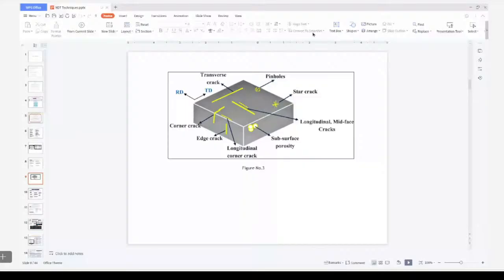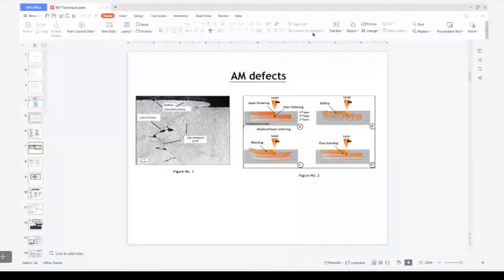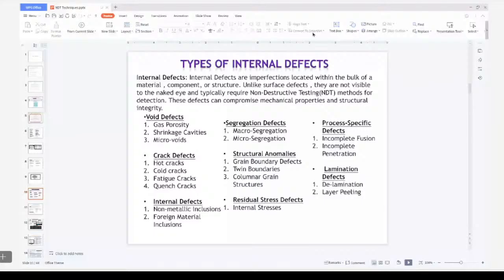To understand very easily, take a small stick, it's a crack. Take a ball, it's a sphere, which is a three-dimensional defect. So you will understand those things. The second in the classification of defects is the internal defects, which are buried inside the parts and not known to us. You need to do NDT to find out what kind of defects.